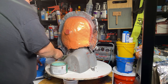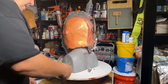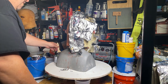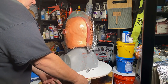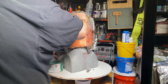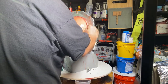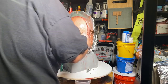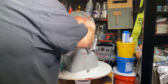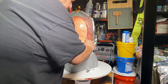Piece of resin right there sticking out, but that's so small it won't hold it. It will never withstand the pressure. Damn it. Did it again, damn it. Okay, turn it back so we can see what we're doing here. Now I have to go back up this way, because this is acting as a release agent. It keeps the resin from sticking to each other, sticking to the wall, sticking to anything. It won't stick to it. I'm not going to do the edge until I get this completely applied.